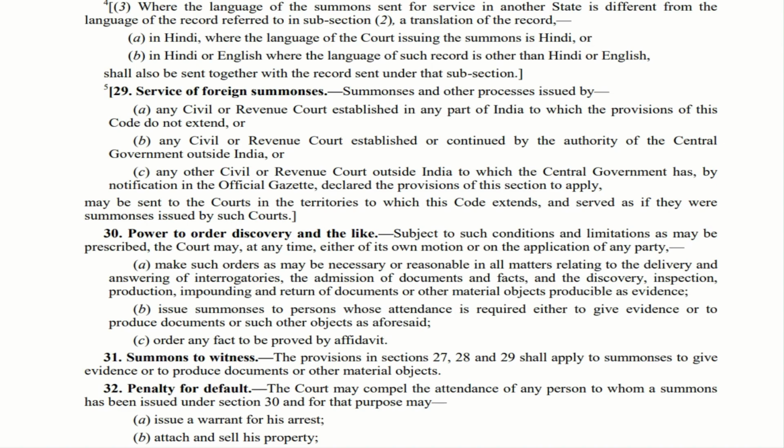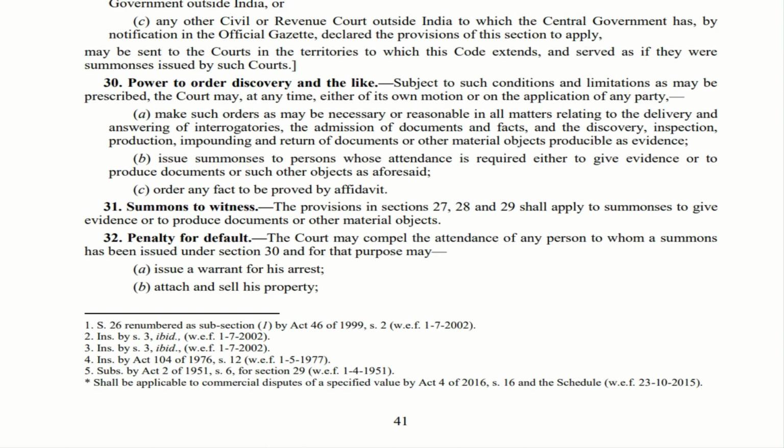For example, imagine there is a revenue court A inside a state for which this Civil Procedure Code will not apply. There is another court very near to that court, or having jurisdiction within the territory of that court, which is court B. And for court B, the Civil Procedure Code will apply. In that case, court A will send its summons to court B, requesting court B to serve, and we should presume that it is court B which has issued the summons. Court B should act as if it is directly giving the summons. Let us move to Section 30.